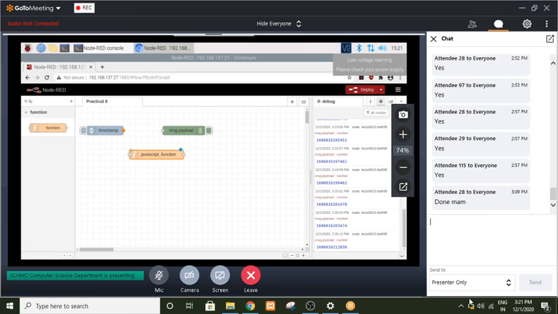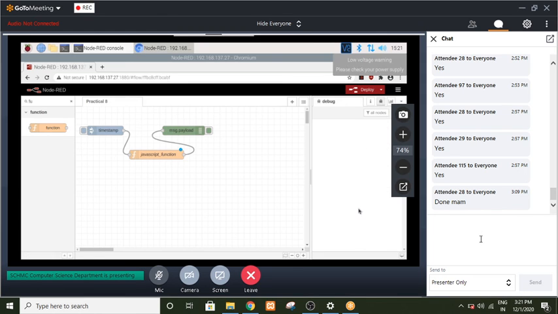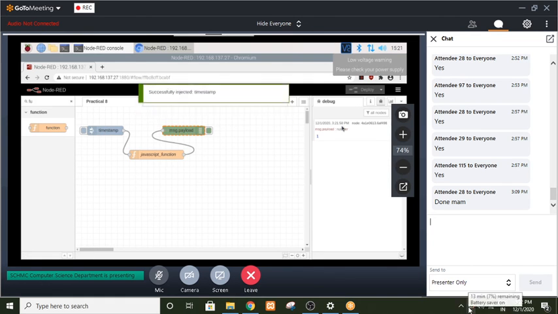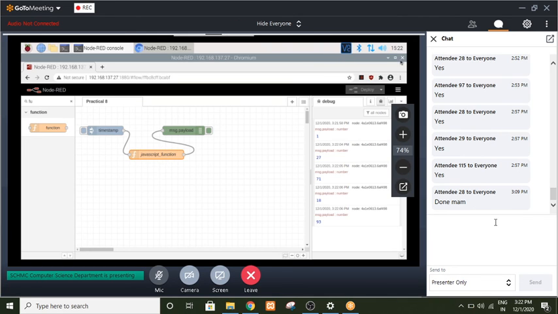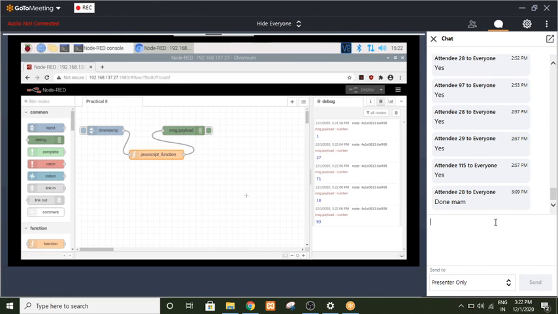Once it is done, I'm trying to connect the timestamp. So the timestamp is going to invoke the JavaScript function, and whatever random number is generated, I'm going to give it to the message.payload. If you see over here, I have cleared the debug screen and I'm deploying. Once it is successfully deployed and I click on trigger, the trigger has generated on time, some random number is being picked up and it is printing. When I keep on doing this, I get random numbers between 1 to 100. So whatever function you write down over here, it is going to give you. Similarly, instead of a JavaScript function, you can even have your Python functions, user defined functions.